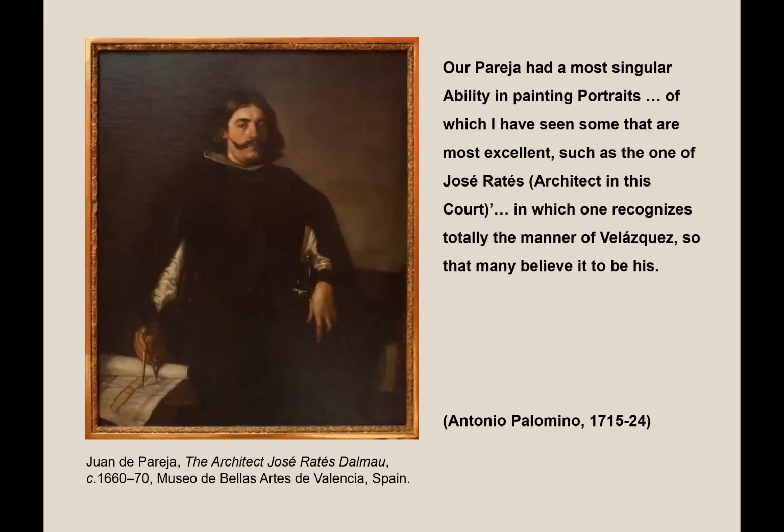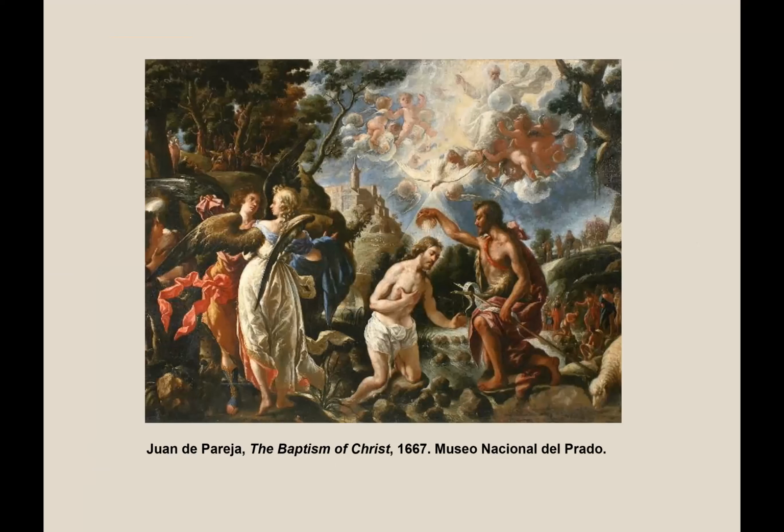Palomino actually talks quite a lot about the portraits that Pareja does. It's the best thing that he has done. And then religious compositions: there are 30 paintings that we know of him, but 20 are in unknown places that we have to find out where they are. Ten of them are, roughly speaking, the ones that we know of. I never saw this painting. It's actually in the basement of the Prado, and it's 3 meters long.